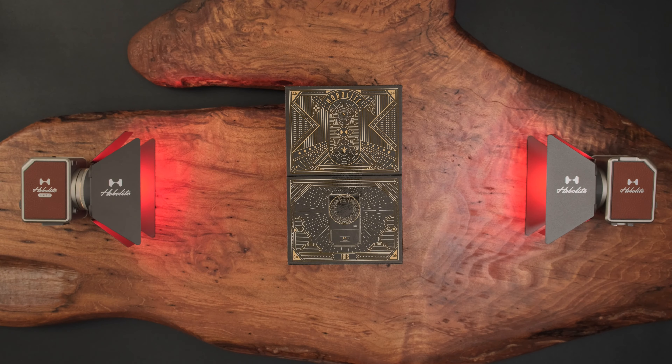The smallest Hobolite light thus far is the Micro, which is on either side here. As much as I love the Micro, when I travel or go out, I'm still like, should I bring it or not? This size here is just perfect — this is amazing. Here's a comparison.